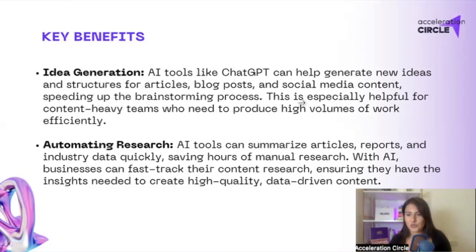For example, what I usually do: let's say I go to a website, I need the information, and there's a long landing page with a long text. I'm just copying the text, or copying the link of the website, inserting it into ChatGPT and asking, for example, I need the 10 top highlights from this topic, and it gives me just the 10 things I need to know, basically, and it saves me, let's say, 30 minutes. And you can apply it to any kind of information.